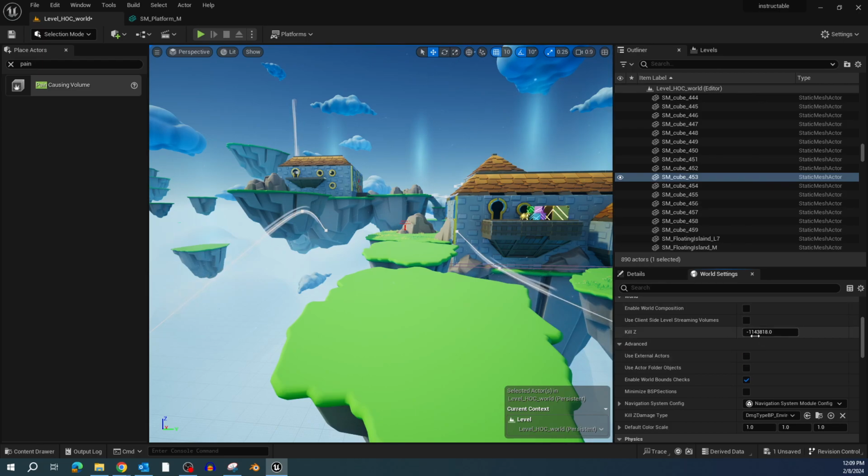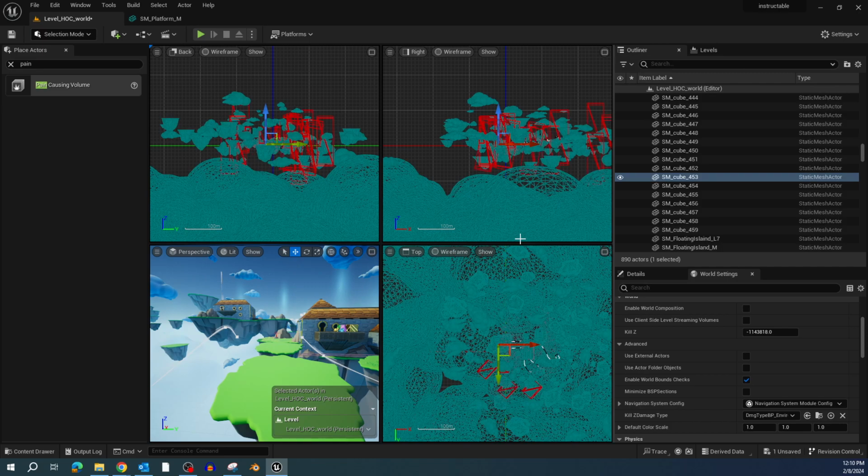All right. Right now it's at this crazy number. Let's check out. Okay, this right here is our Z-axis, right? And this right here is our, is that the X-axis or the Y-axis? Well, it doesn't matter regardless.